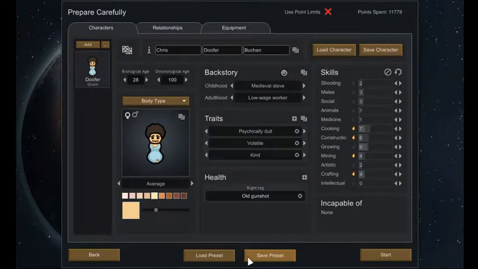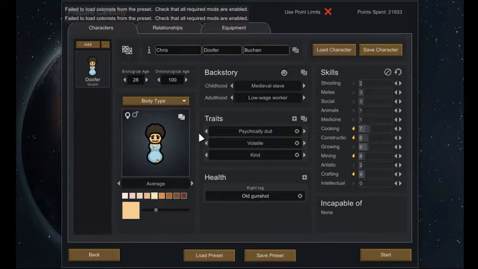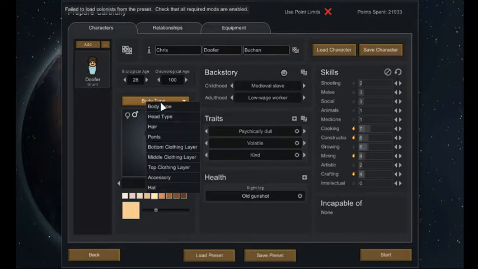Now, let me just try Mud Prison 2. Didn't work. Let's try Angels. Didn't work. Load Marine. Okay, so these won't work because of my different mods. Alright, so we're going to build these guys from scratch, basically.